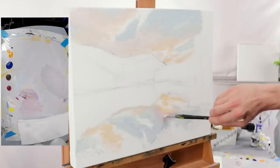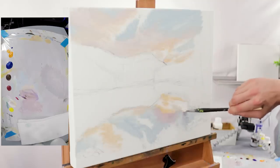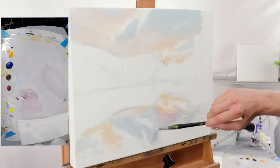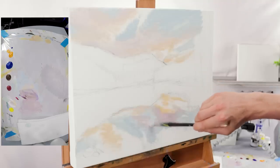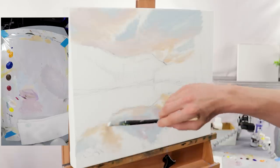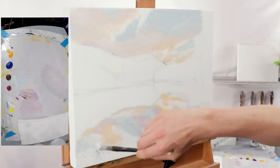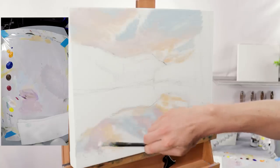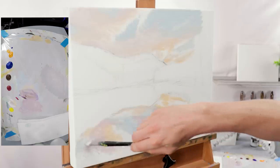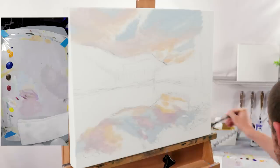The way I do it may not work for you. The way somebody else does it, well, I sure can tell you that it doesn't work for me. This is just what I've come up with for myself, and it really works. So you've got to just try different things. That's the important thing. Always try different things. Lifetime learner. More importantly, a lifetime experimenter. It's really what a good artist should be focused on.